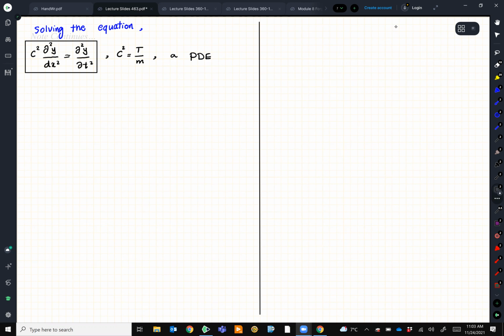All right, so let's continue with the discussion from Monday. On Monday, we got ourselves an equation, which we call the wave equation, or 1D wave equation. Some people simply call it a string equation. And this is what we have to solve. We have the constant c, which we define as c squared equals T over M. This is from last lecture.